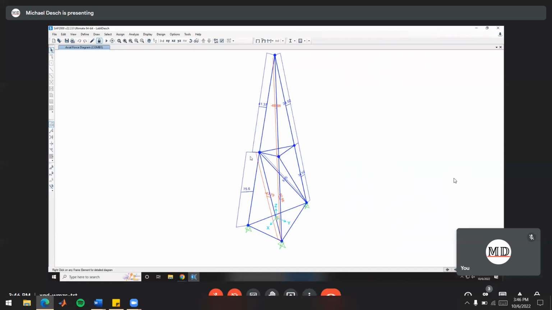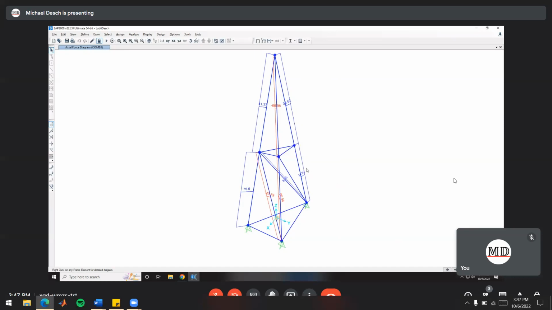These middle bars wind up being zero force members, and so do the ones down at the base here, because we have 3D pins at each of those reactions there. Okay, makes sense with all that?